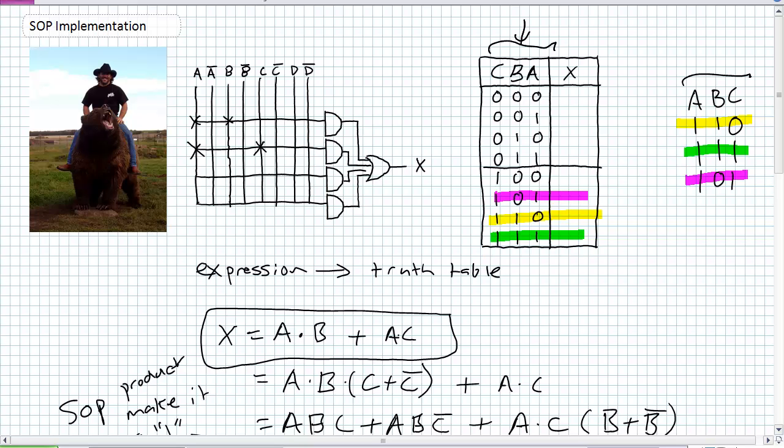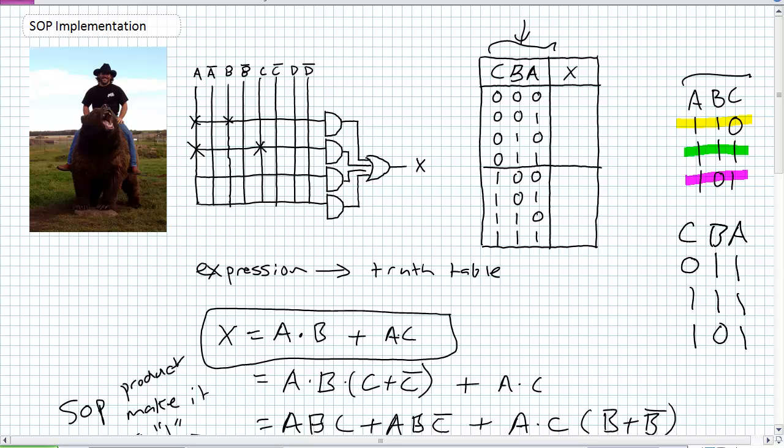You can do it that way. You can't do it the way I just said right here. You can convert these things. You can take that CBA. So this first one, that yellow one, is C0, B1, A1. That green one is C1, B1, A1. The pink one is C1, B0, A1.